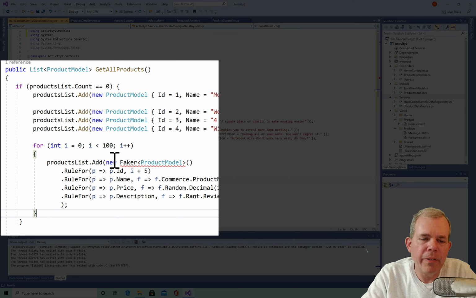Now I still have an error. It says faker doesn't work here because I'm in a new file and it says I have to use the bogus library. So now I have this service that will generate a list of all the products.